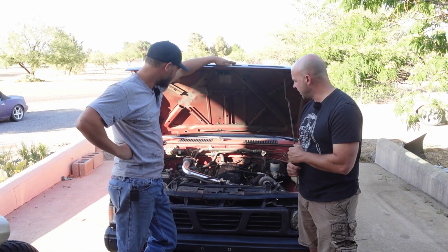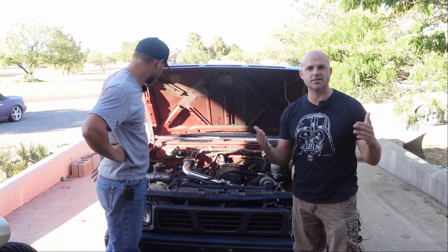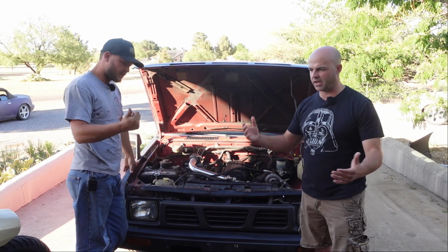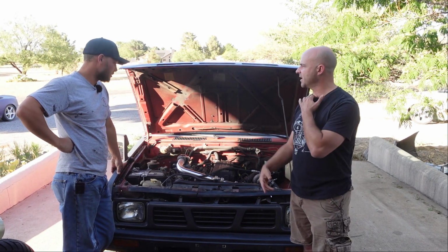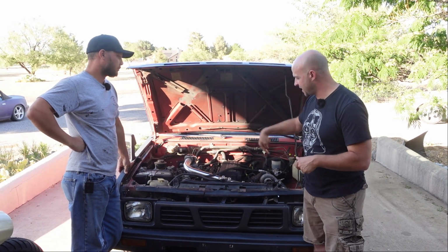But the turbo elbow has worked great on many trucks so far. My truck, Ronnie's truck, and everybody who's bought one. Jesse has one, and he's just got an intake on his. His isn't even turbo. You can use these to turbo, or you can use them to just make an intake setup.